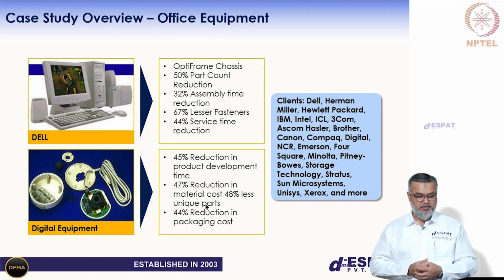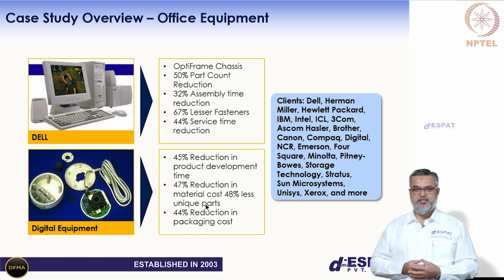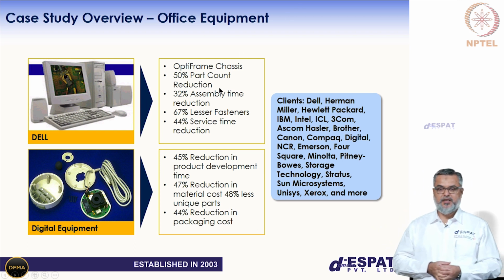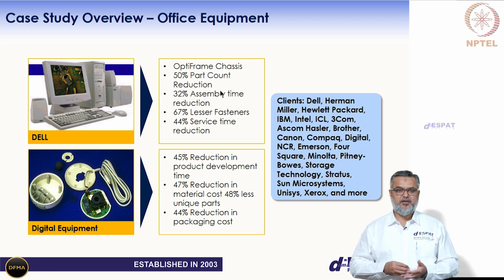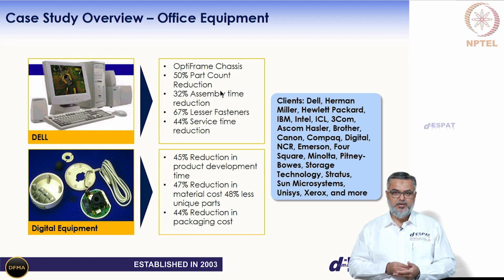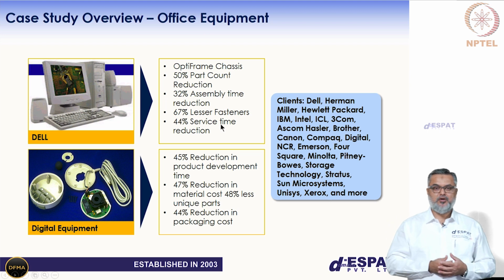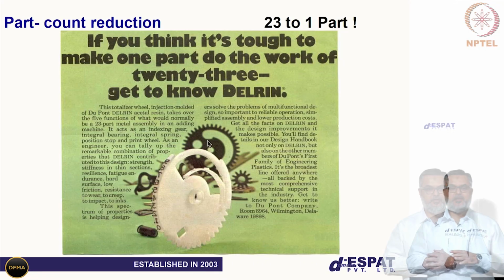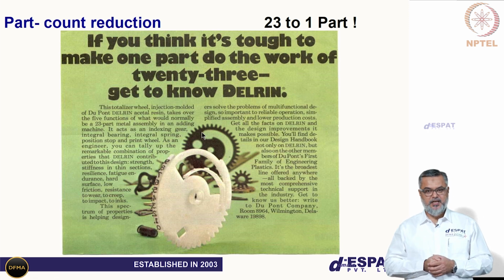A few more examples here from different realms of industry. Some organizations use it for doing design for service, like manufacturers who make consumer products, office equipment. Look at this angle of designing a product for serviceability, designing a product for modularity, because when you have a modular design, it is easy that you can sell off that module and it can be incorporated in multiple product profiles. Sometimes you look at disruptive innovation and you look at materials, engineering plastics that can probably help you make your existing designs much more elegant.